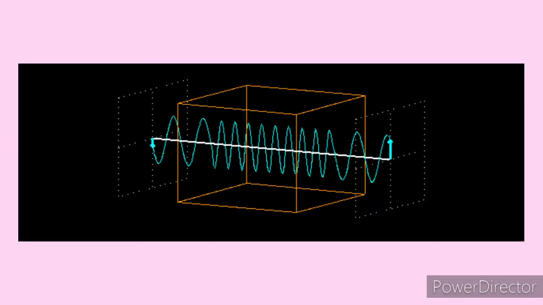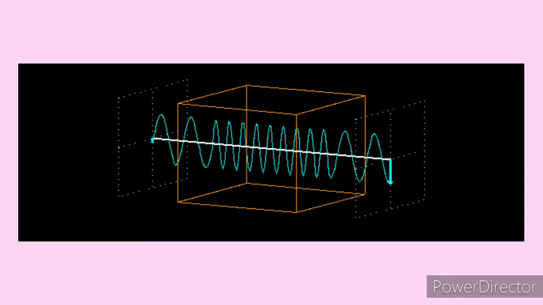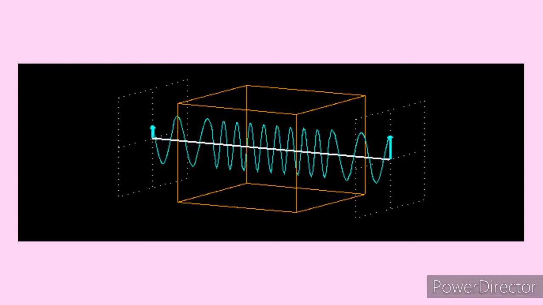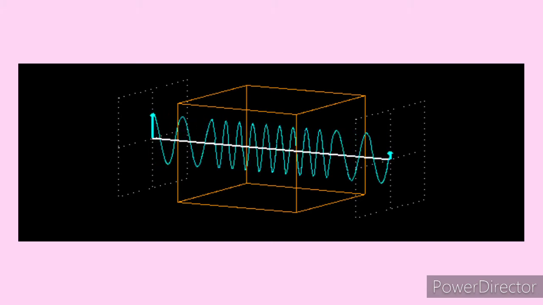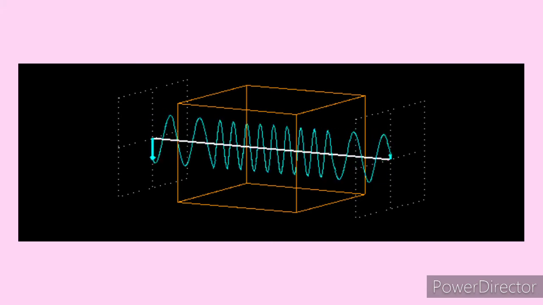Electromagnetic waves travel at a constant velocity of 3 times 10 raised to 8 meter per second in a vacuum. Also, it can travel through anything, be it air, a solid material, or a vacuum. EM waves do not need a medium to propagate or travel from one place to another, unlike mechanical waves.